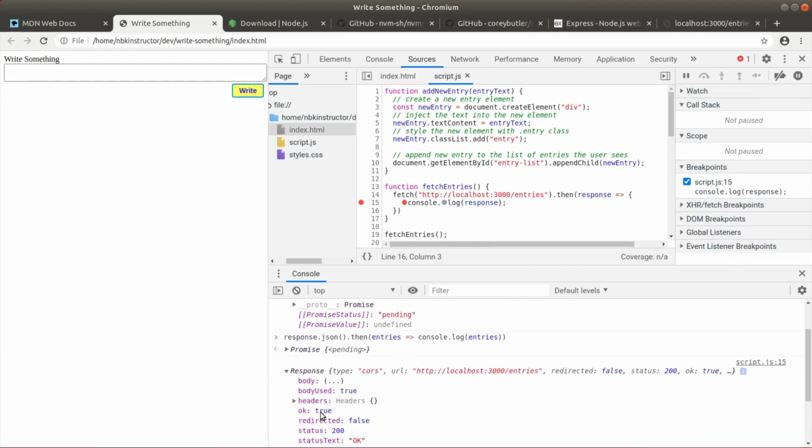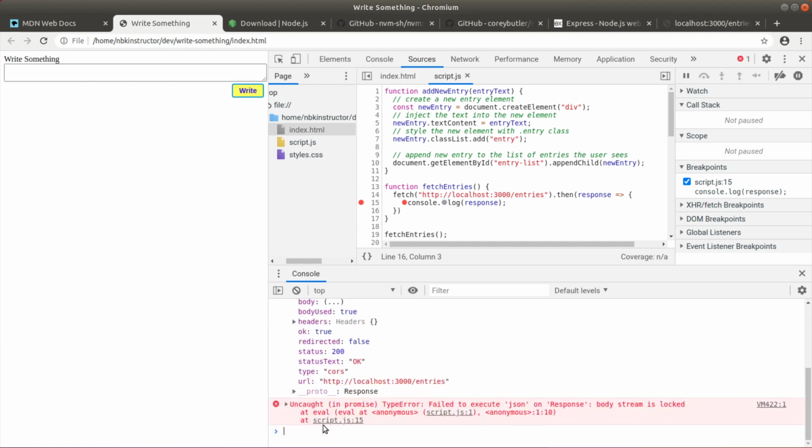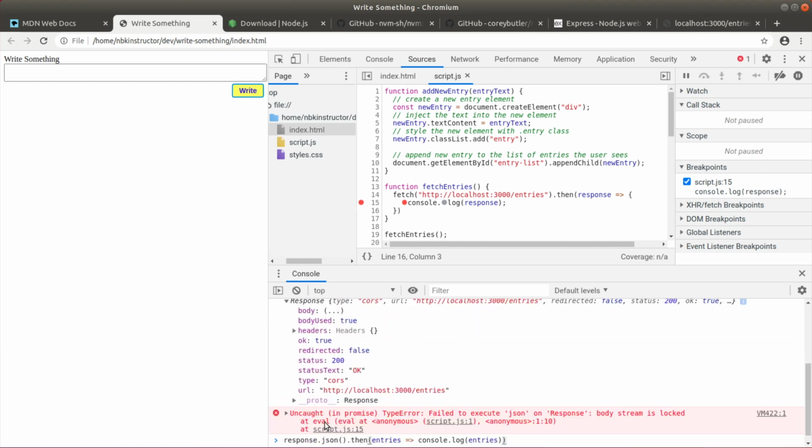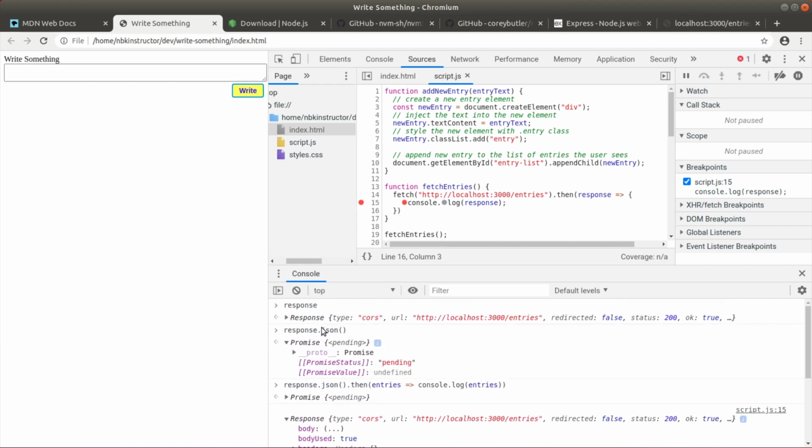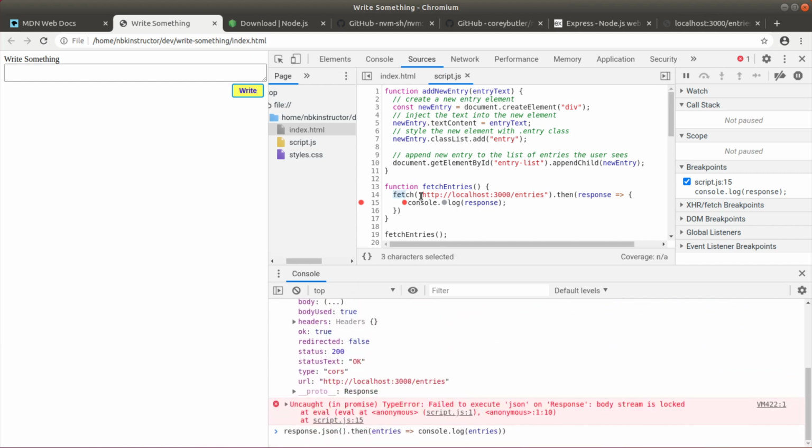Okay, it seems like it didn't really work as I expected, but it might have something to do with the debugger. Let me remove the code without the debugger. I'm just gonna run it without it being stopped, like I did before. Fetch.response, oops, .then response.